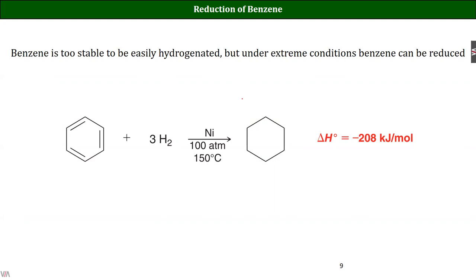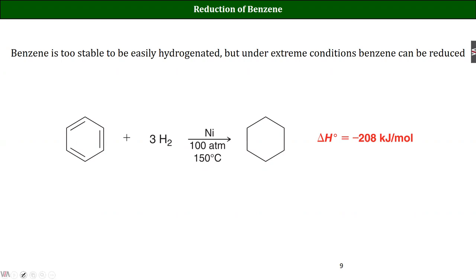Hydrogenation reactions don't really apply to benzene. You can get benzene to do it. It is downhill in energy, but not by very much. And you have to get up to about 100 atmospheres with the catalyst and high temperatures for that to happen. It's doable. And once you start the reaction, it's easy. You can continue it. So if you can find a way to catalyze, break the aromaticity somehow, you can get the reaction to continue a lot easier.